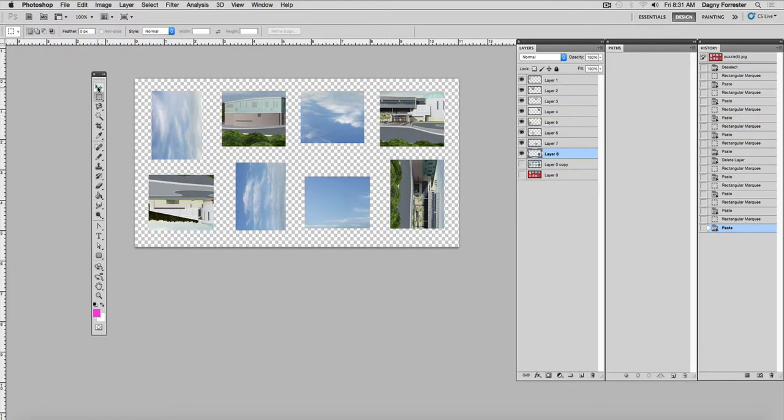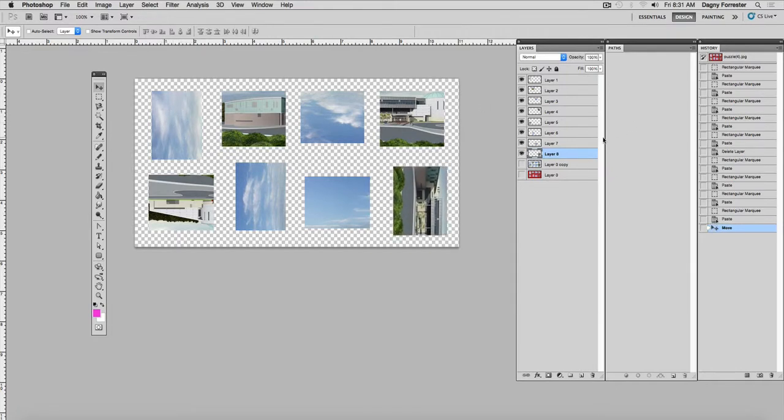We're going to use the Move tool, and we want to be able to individually move each layer and rotate them until we put this picture together. On my computer, I have Auto Select automatically checked. You may not, in which case, let's say I want to move this piece, but the one I'm clicking on is not the one moving. I would have to select individually each layer as I want to do something with it.